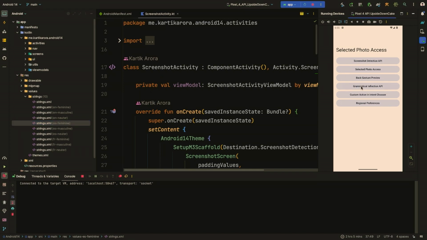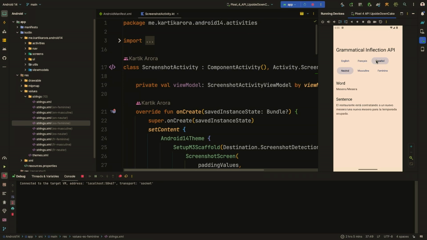To show you a quick demo, I can switch languages in here now. That's thanks to per-app language preferences that came with Android 13. So if I switch to French, the neutral word and sentence is this. I can switch to masculine or feminine. Again, this is just a demo to show how it works. Of course, there's no context to it. There's no use case to it right now. This goes in Spanish. Now, I don't know if it's correct or not because I just used Google Translate. I'm not very well versed with either of these languages. And the same goes for English. All right.